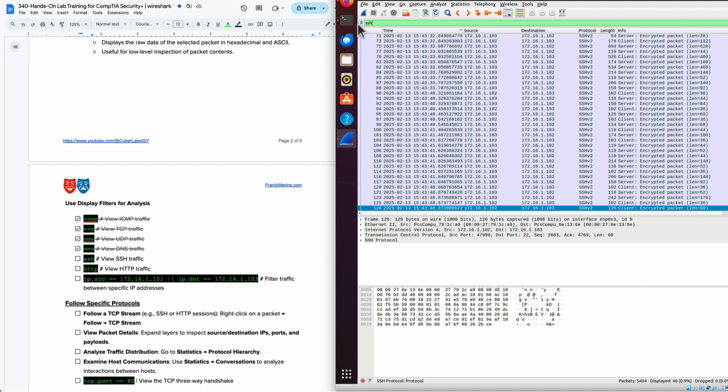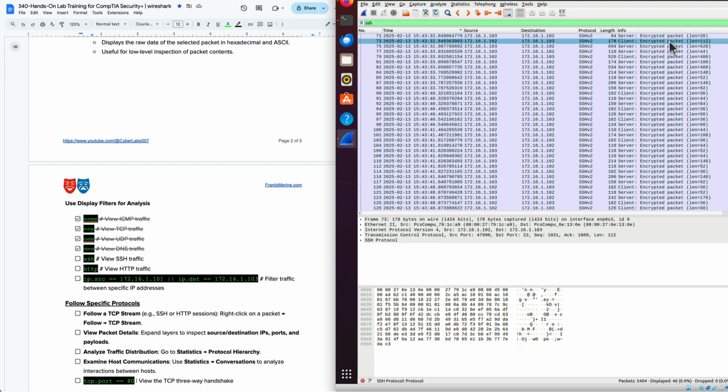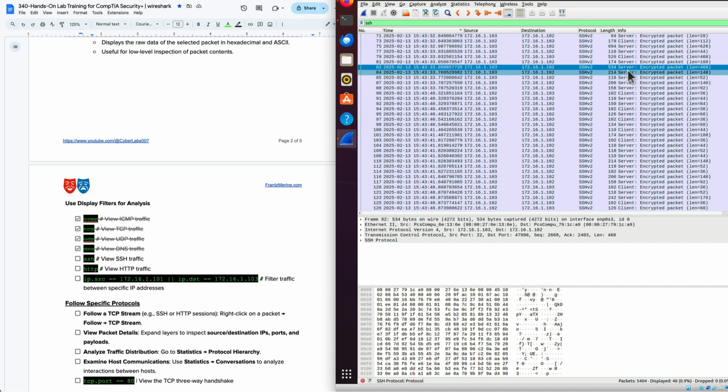We can either filter by port number or by protocol, and we see that we can filter by protocol, and all these packets are encrypted, which means that we really can't see the details of that packet. Later on in the video, we'll look at telnet packets, and you'll see that telnet is in the clear. We'll be able to see the password authentication, the login credentials, and the commands that were pressed, unlike in SSH, which is why it's recommended that we use that port 22. We cannot see that. However, we do have the recording of that event.